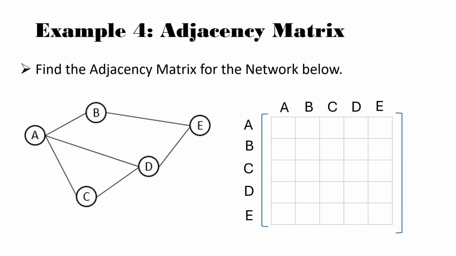So our first space here, so let me get my zapper. So my first space here is where we put in the number of connections between A and A. So if we look at A, it doesn't directly connect to itself. Now you might say, well, how would it directly connect to itself? So again, if you want to go back, the video on networks is linked in the description below. But effectively what we will be looking for here is a loop. And there is no loop, so there is no connection. So we're going to put a 0 in there.